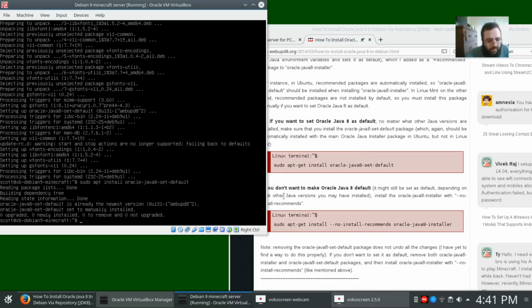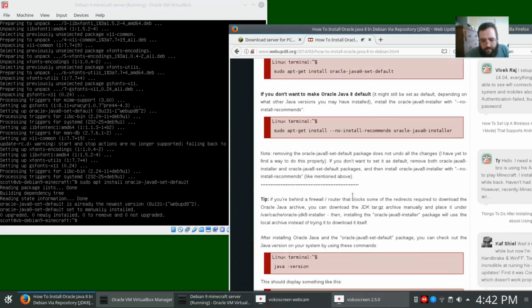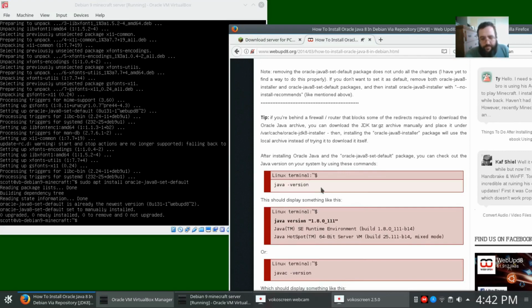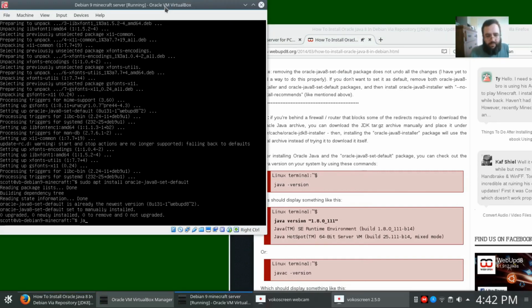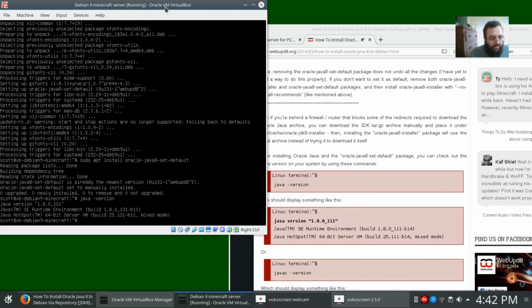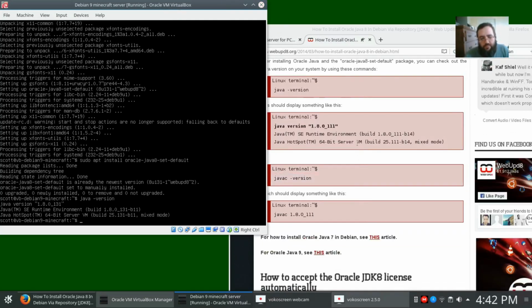But notice 8u131 looks like it might be out of date. Okay, let's go down here. And that's what we're going to do. Java. Oops, need to enter it into this box here. Java -version. That's telling it to tell us what version it has. And it's version 131, so it's a little out of date. That's the problem with this one. Even though it keeps it up to date to a certain extent, it depends on Web Update updating its repositories on time.